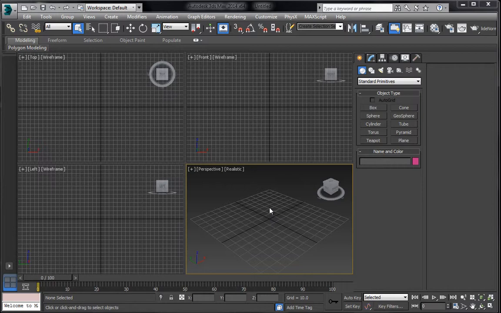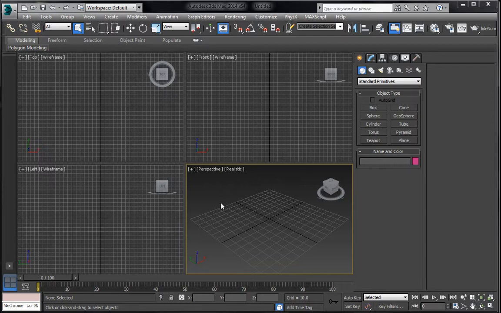Now the reason you will want to do this is even though we have things like SpeedTree to procedurally generate trees or different types of foliage, there may be a point where you want to create something a little bit more customizable or a little bit more stylized, and in order to do that it's good to understand the process of going through that. So we're going to be building just a standard tree, but hopefully by the end of this series you should have the knowledge to go ahead and build your own custom assets.